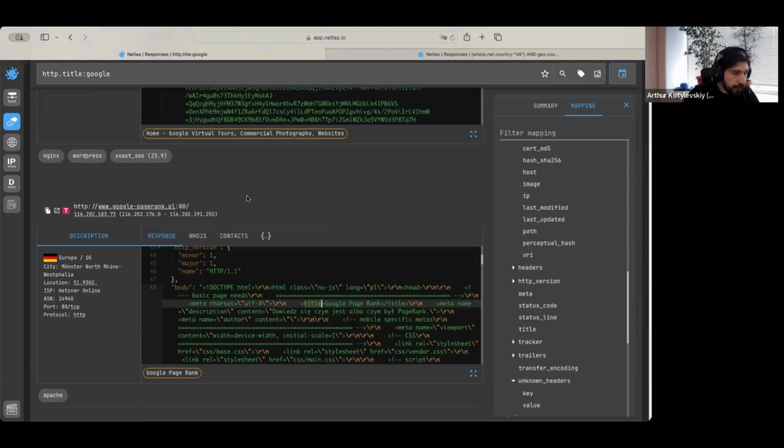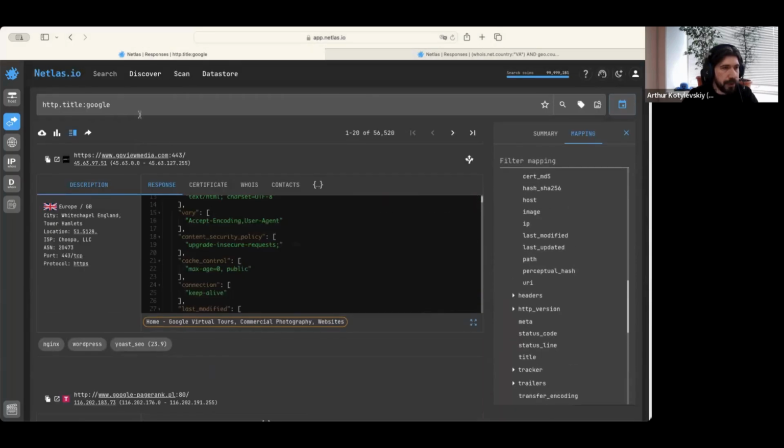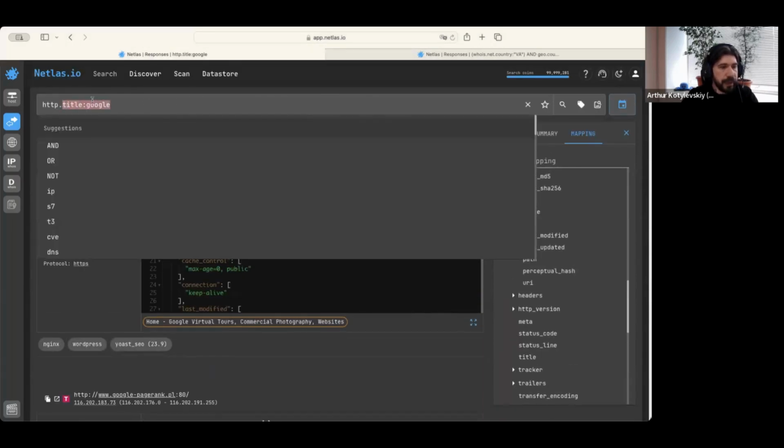Usually, web page body contains everything to identify some technology or any software. Let's search for something in body.